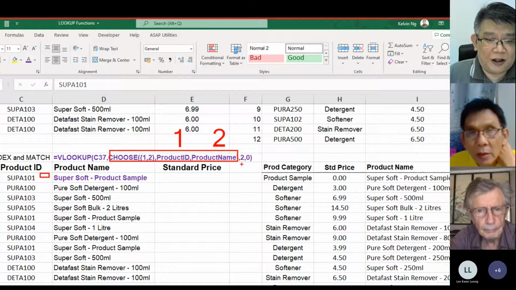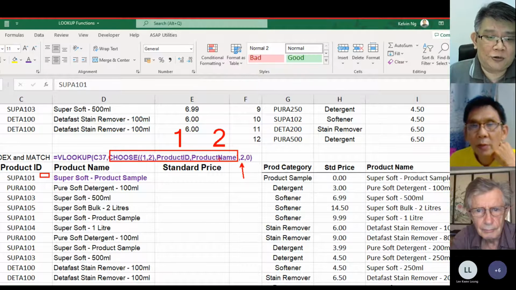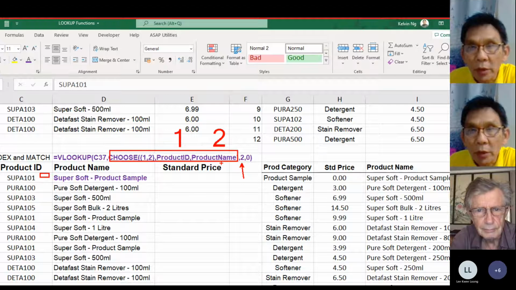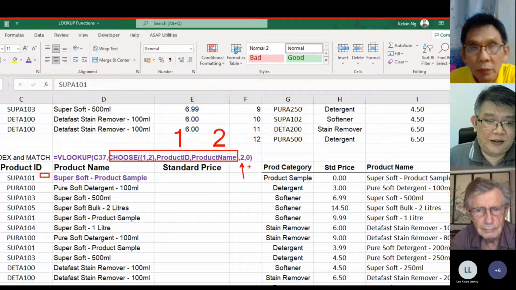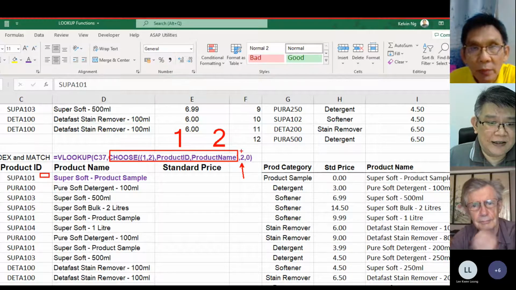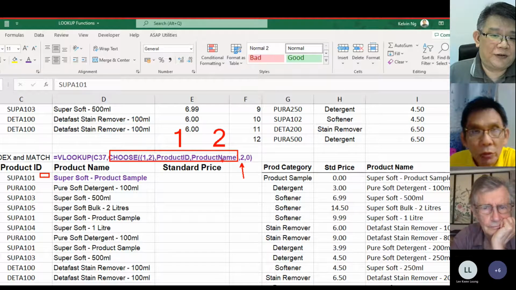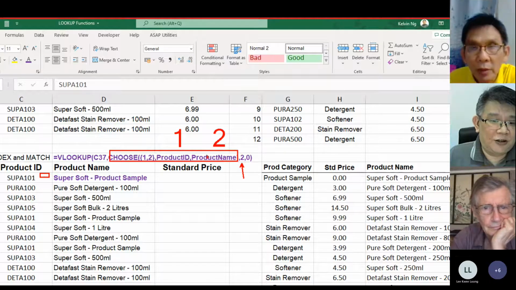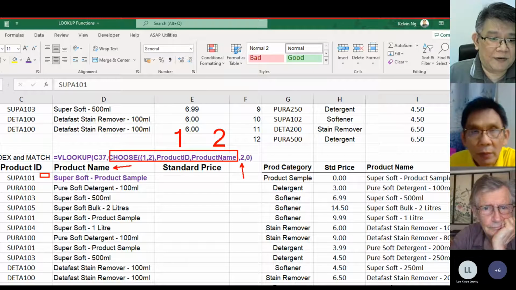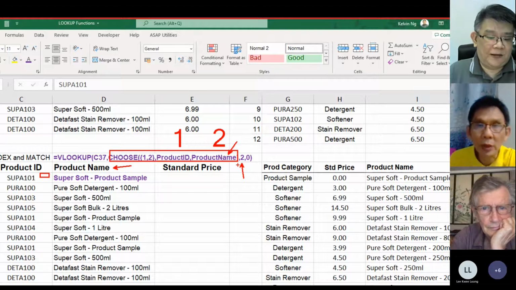So column index number 1 or 2? Product ID is column 1. Product name is column 2. So that's why it's 2. Oh, I see. Product name, I put 2.